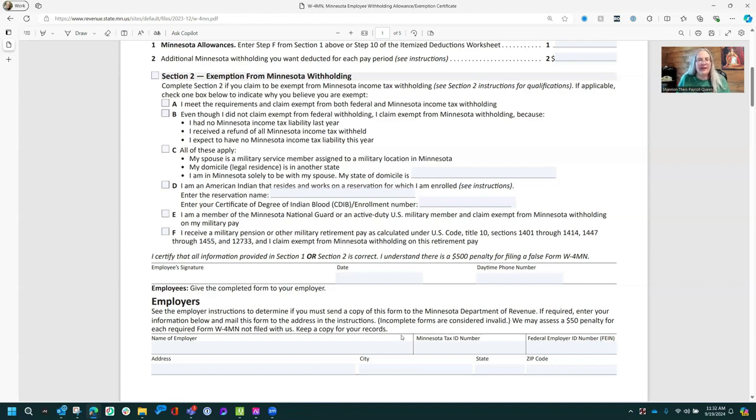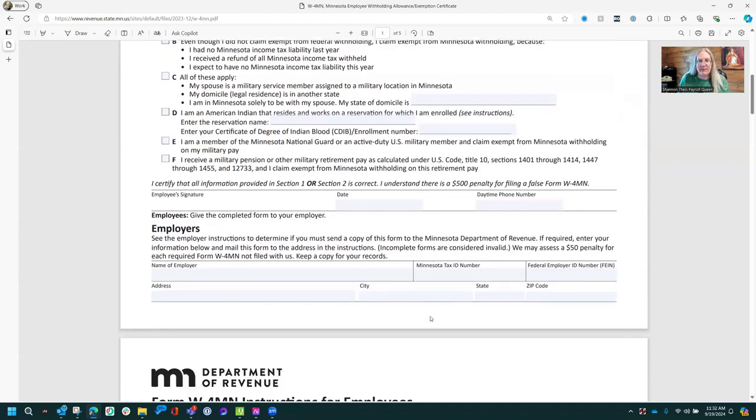And now we get to the part where you certify under penalty of perjury, which is a $500 penalty for filing a false Minnesota W-4, that the information that you have already entered above is accurate and complete.